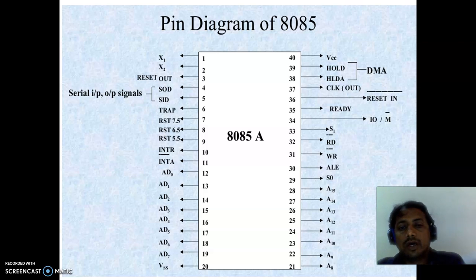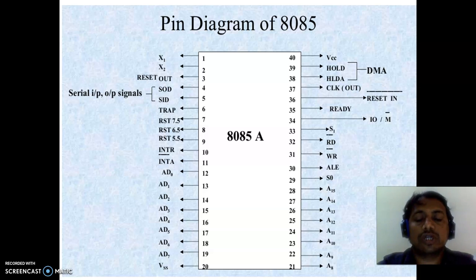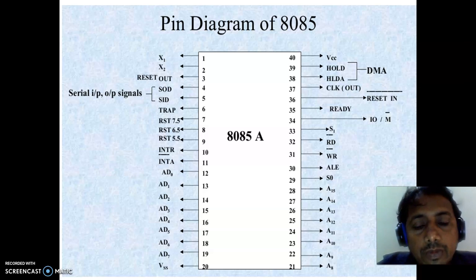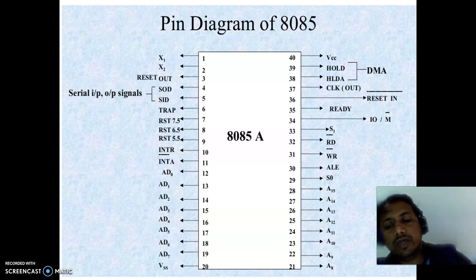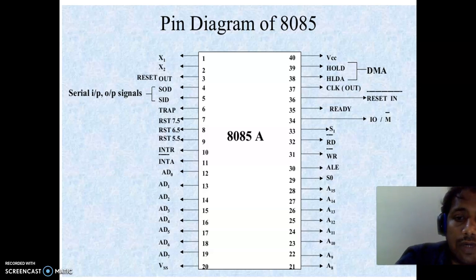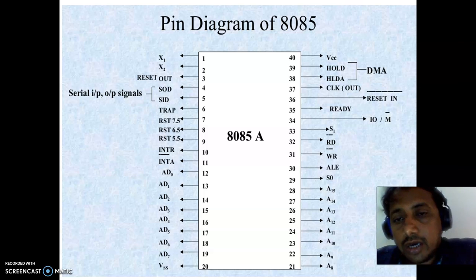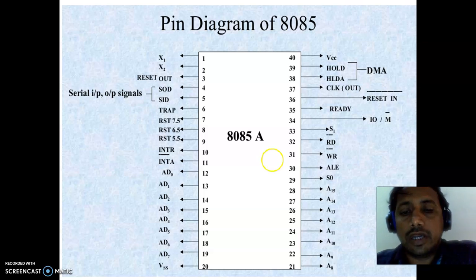When you hold the microprocessor in such a position, there would be a small notch at the top. When you hold the notch at the top, the left side of the pins, starting from the top, would be pin number 1, continuing till pin number 20. Then on the right, you can see pin numbers 21 to 40. This is overall the pin configuration of the 8085 microprocessor. A detailed description of each of the pins, how they work and what the use of those pins is, will be discussed in the next video.